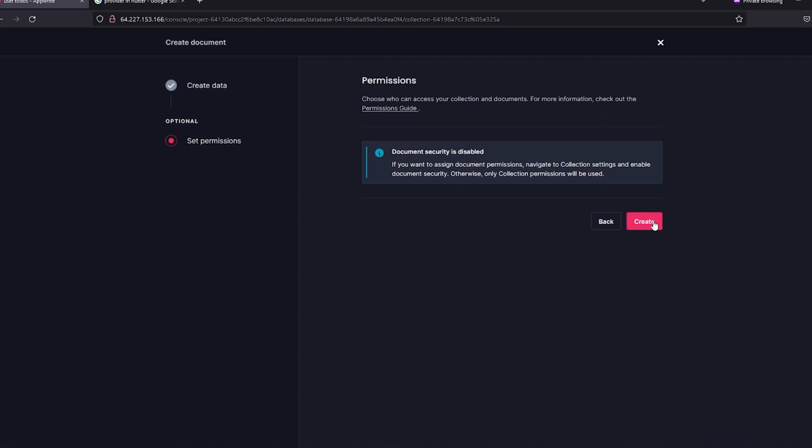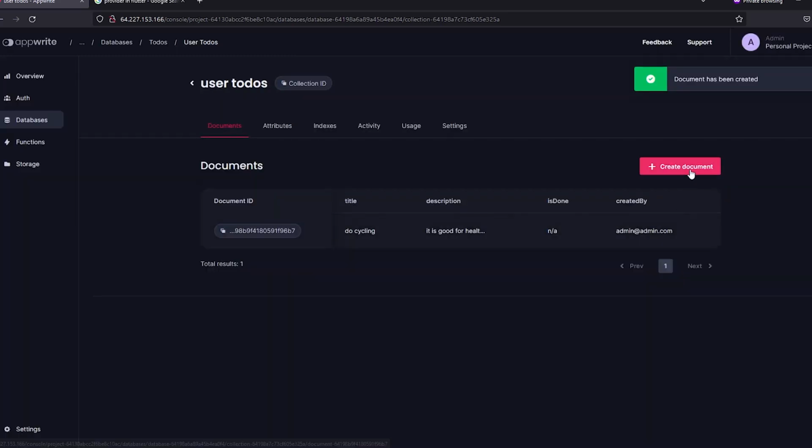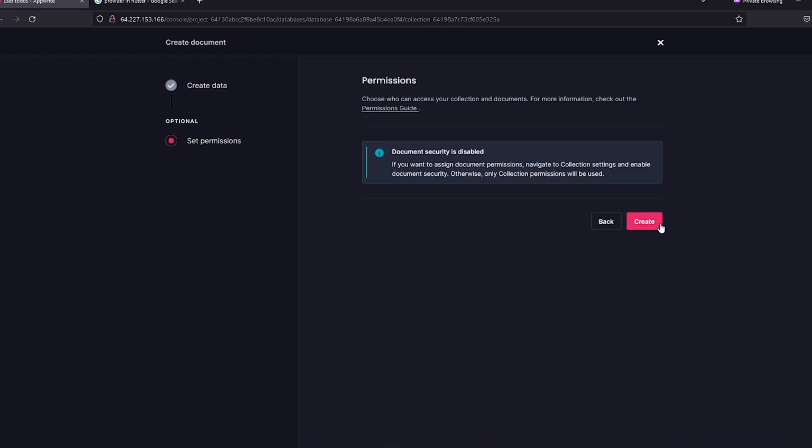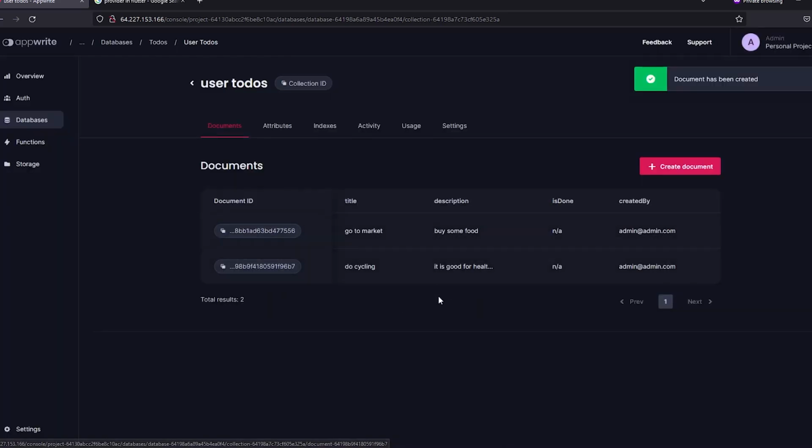We have created one document. And let us create another document like go to market, buy some food. We have created two documents now. So this is the data, is done is set to false, so it's showing not applicable.